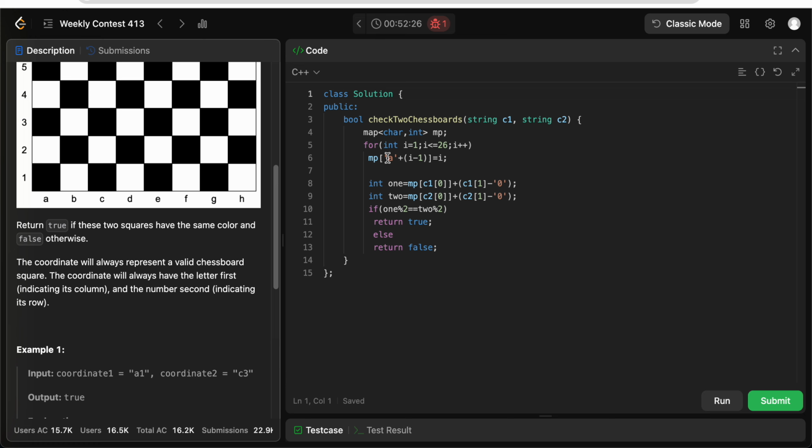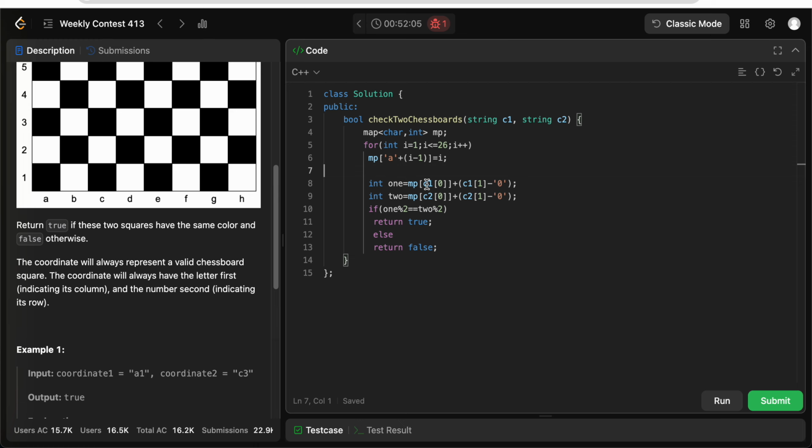So I have done the same thing here, and for connecting each alphabet from A to Z with a number from 1 to 26, I have created this map and run this for loop. And here I am calculating the numerical value for the first coordinate and second coordinate.